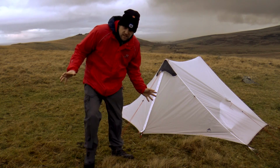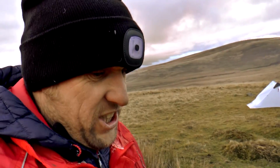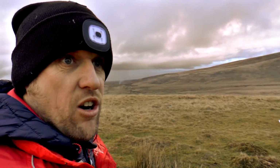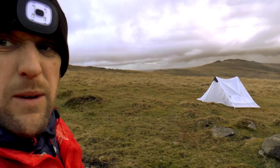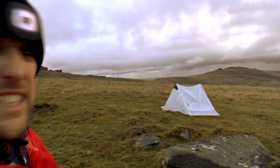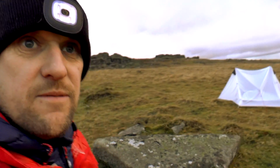No winds tonight, I hope. Again, it's quite a garish tent, like the Nature Hike. It's bright, you know. It's not really a stealth tent, is it? Looks like it could be a bit tighter. Looks a bit saggy around the edges. I'm not the best at putting up tents.